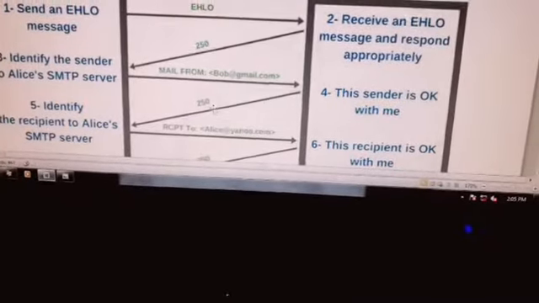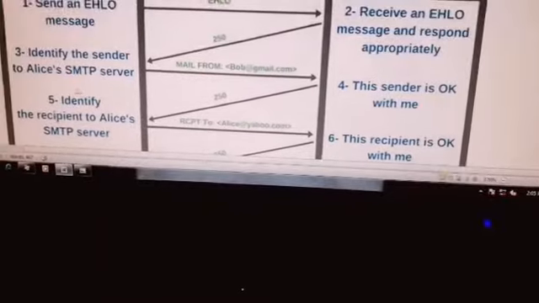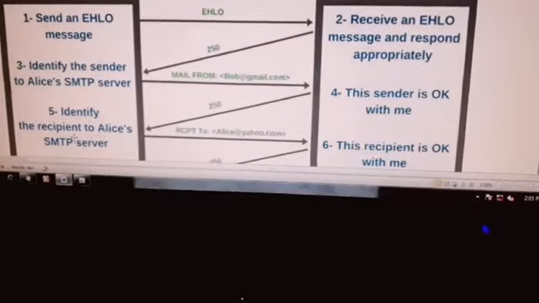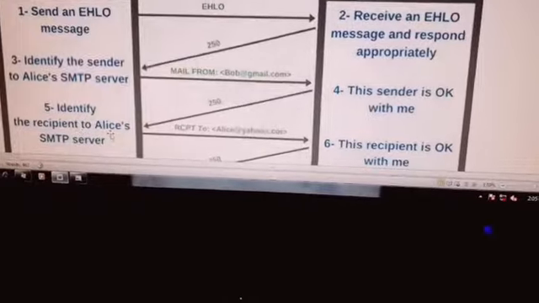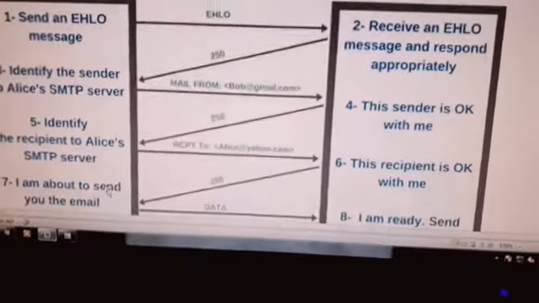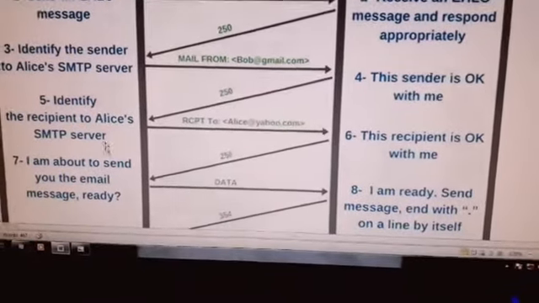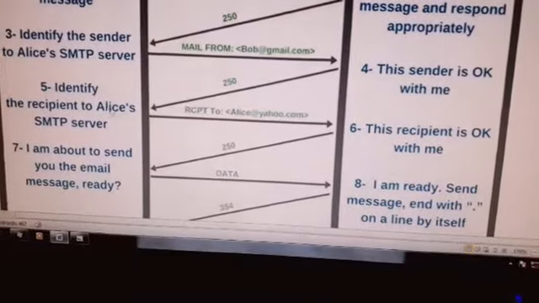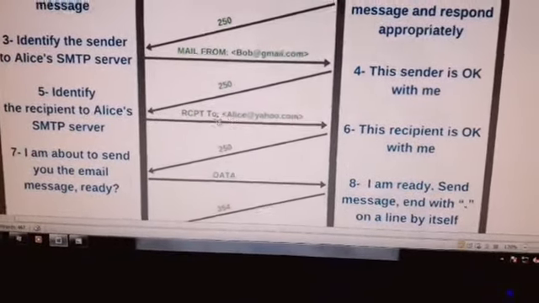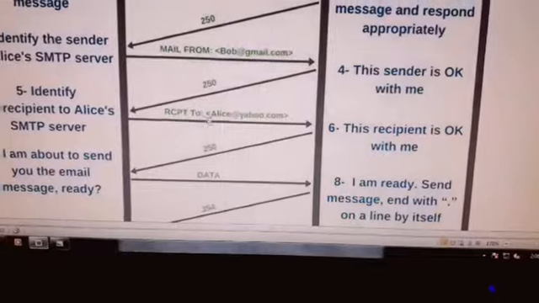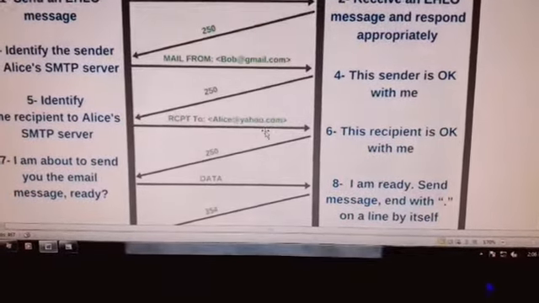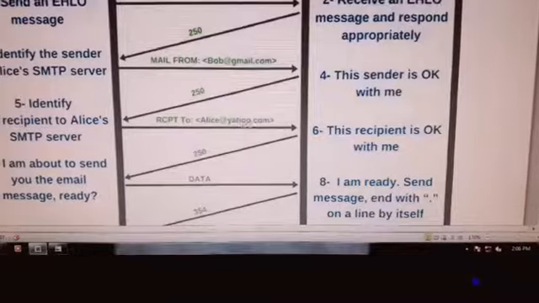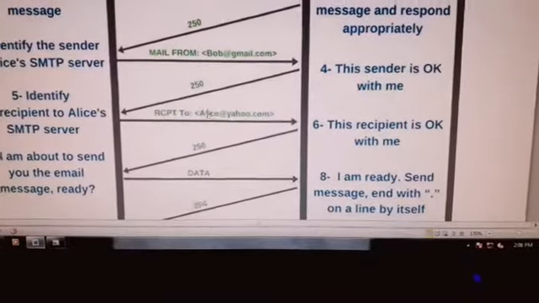Here that signal is sent, and the fifth step is that it identifies the recipient, that it has to go to Alice's server. First it was finding the sender, now it is finding the recipient, and that is the next data sent. First he tells the server that the mail has to go from Bob, and after that communication he tells it that it has to go to Alice.